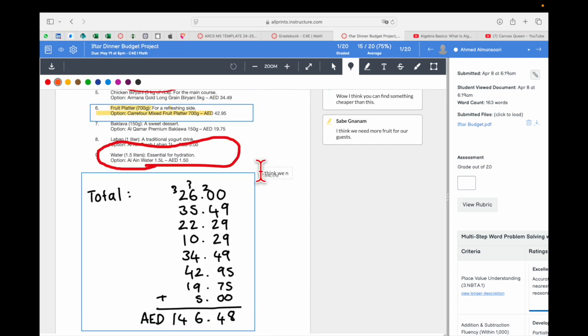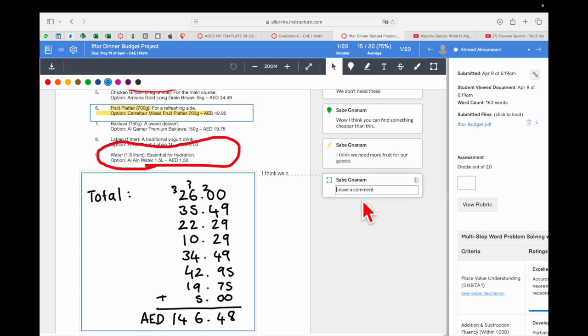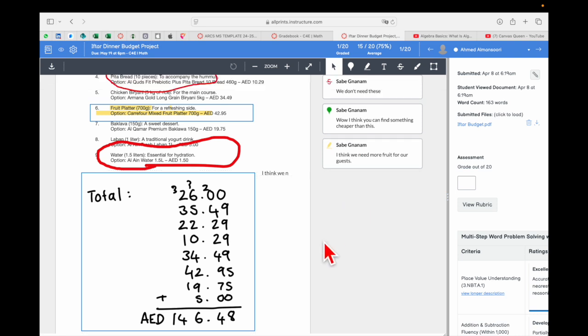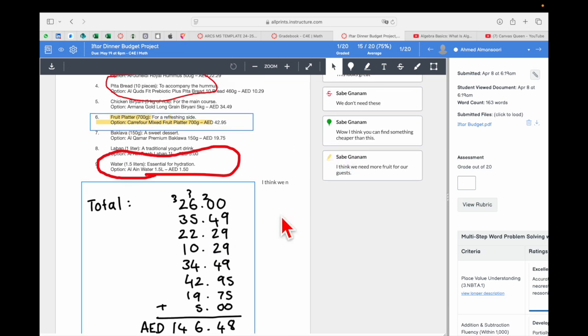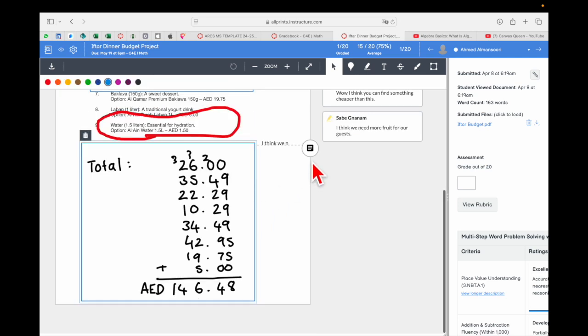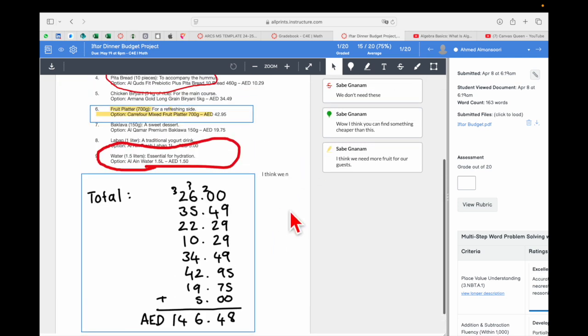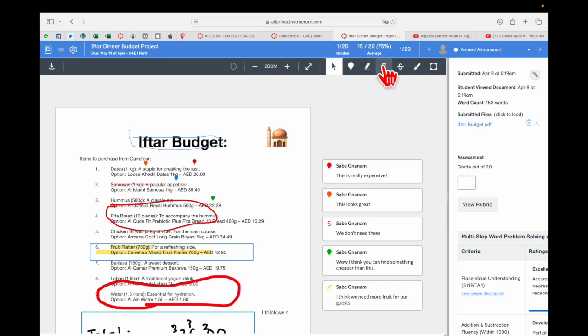Okay, when you click on these things, you will actually be able to see what the comment is. Or if you haven't left a comment, if you leave it blank, it'll just highlight it. So if you don't fill in the pop-up window, it won't show up unless you want to add to it. So click on it, and then you can click on the pop-up window here. That goes for all the tools up the top here, making marking so much easier.